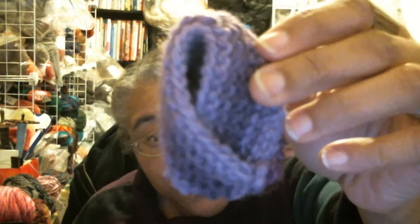The Juanita version. Aren't they so cute? And they're very stretchy. Look at that. Very stretchy. So this is the Juanita version, which is easy, fast, simple, sew one time. And this is the YouTube video version, which was a pain in the ass. Sew this together, sew that together, sew this together, weave your ends, weave your ends. No.